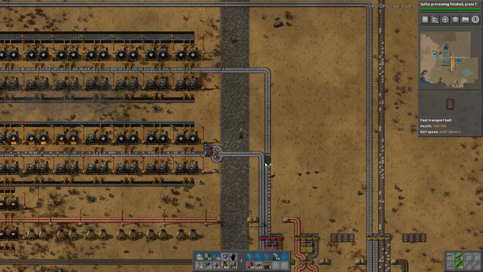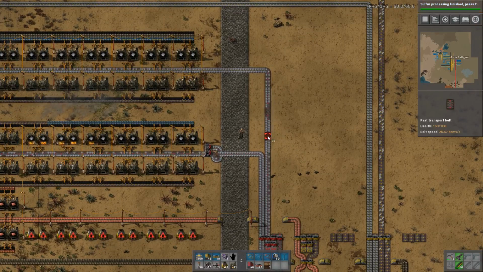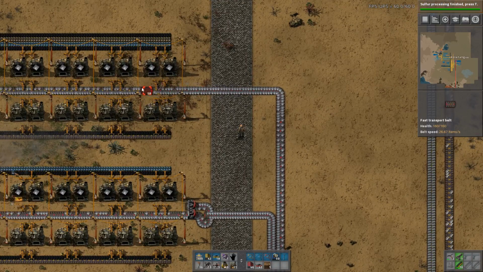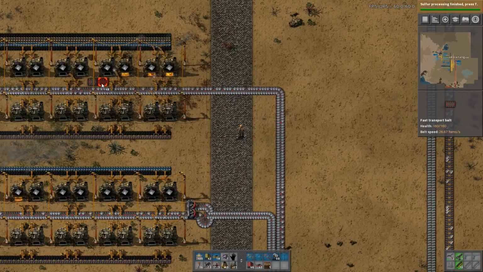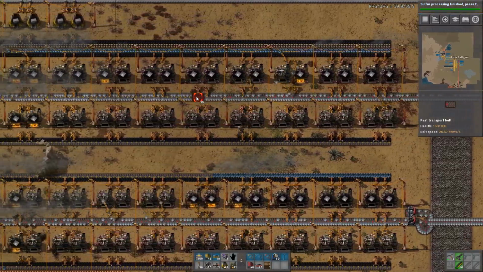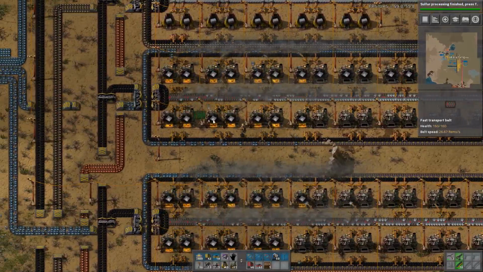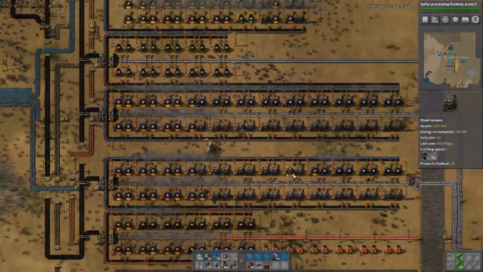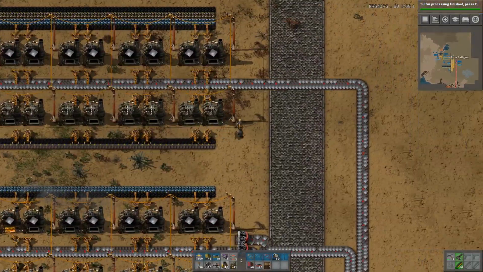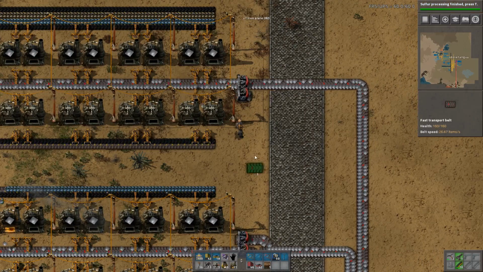Okay. So by doing this, we actually create another issue, because now the plates will get to the bus quicker and get distributed more, which means these will be empty more, and the iron ore is then going to be the issue. Again, we're going to do the same thing here and stick a lane balancer in.